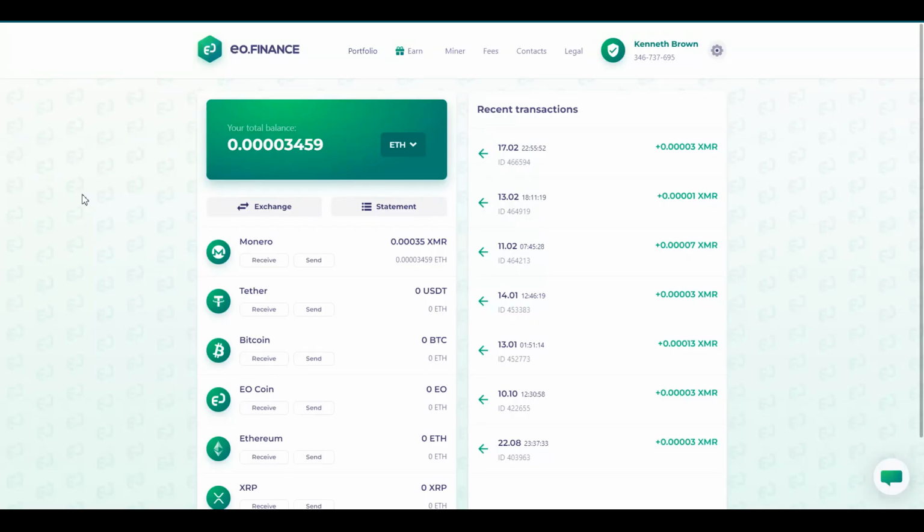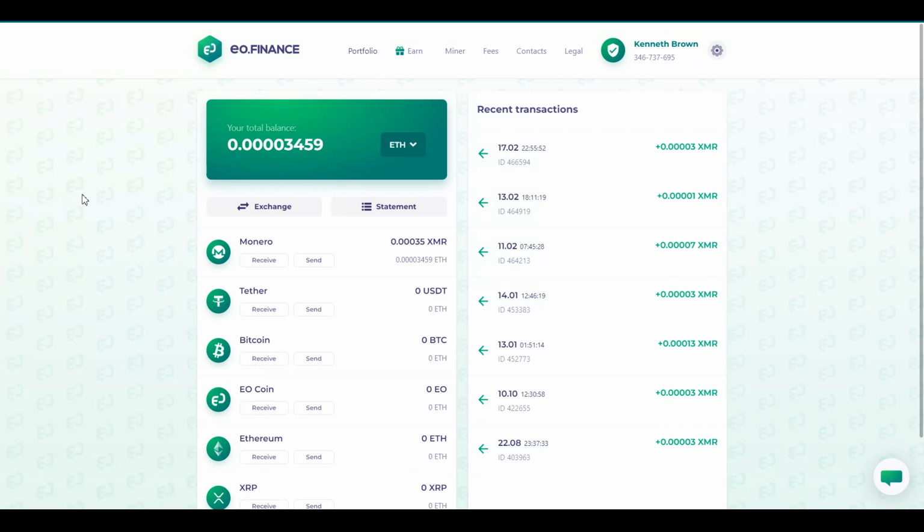Link is of course in my description. You could click on the link onto the website here, sign up for absolutely free. Let me tell you this, that this website has been around for quite some time, and it requires you to go through a verification process so that your account becomes fully verified and you can utilize all their services.